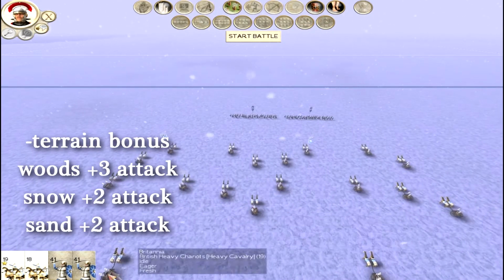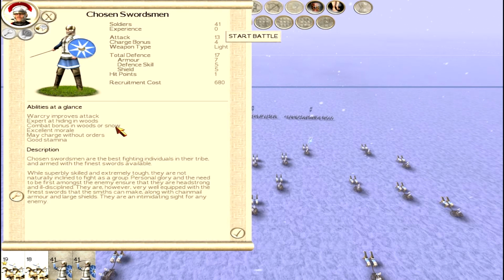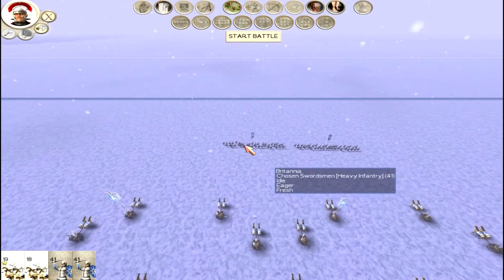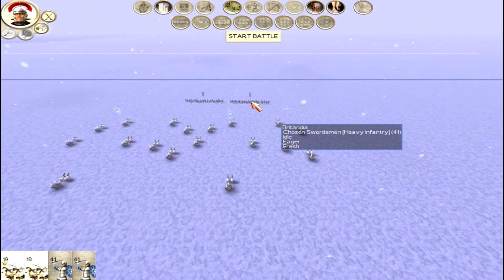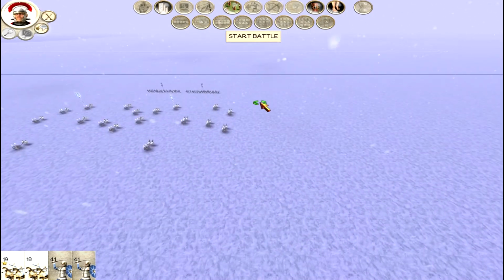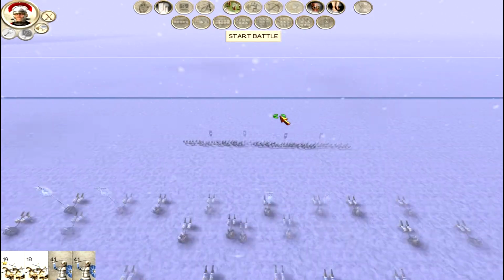So if the unit card says combat bonus in woods, they'll get +3 on the attack. And if it says snow, that's actually +2. So if these guys are fighting in woods and snow, they'd be very, very powerful. But they're actually fighting in the snow, so it's only +2. You'll probably never have to fight in the snow again during a proper 1 versus 1 competition, but it's worth bearing in mind if you're having a fun battle.